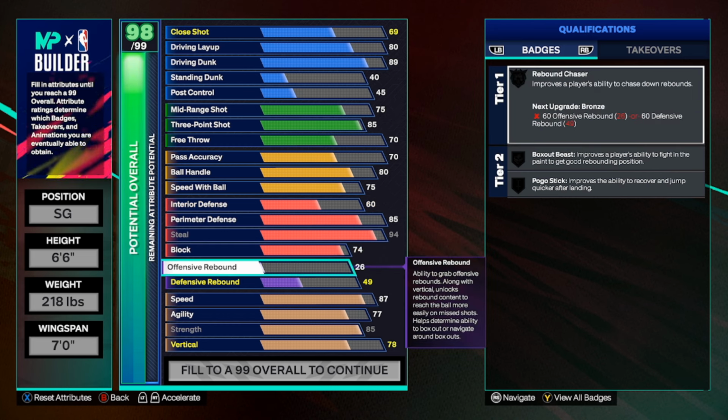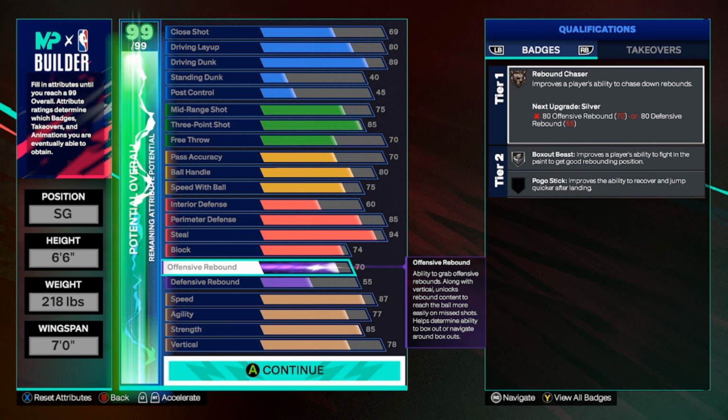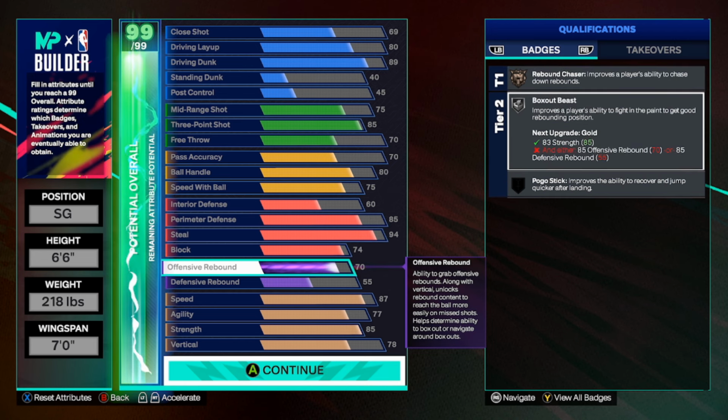When you get on the shorter builds, offensive rebound seems to be a little bit cheaper. I can see that a little bit on the bigger builds, so I wanted to have some rebounding on this. So what I did is I went all the way up to a 70 on my offensive rebound, which then pushed my defensive rebound to a 55. But by going 70 on the offensive rebound, it gave us bronze rebound chaser, and also gave me silver box out beast, which you do need a 70 offensive or defensive rebound for.